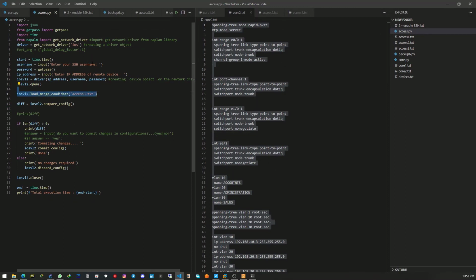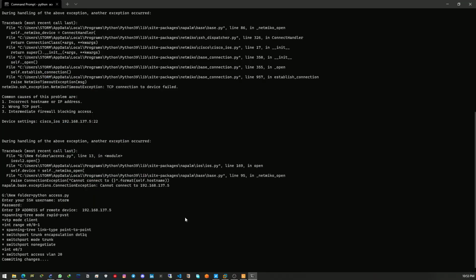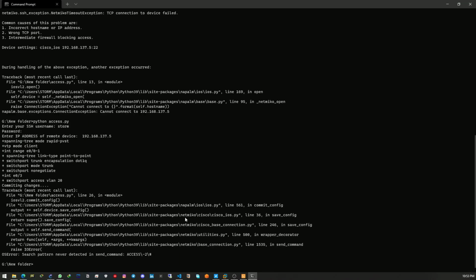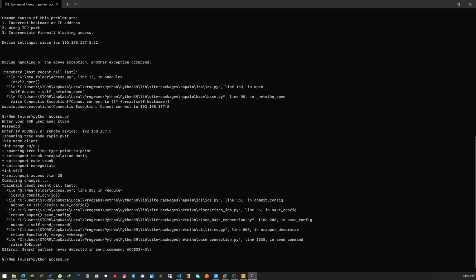So now the last switch, access switch 3. So that's it as we have. The configuration file is there, so it will just load it. That's the power of automation. Simplicity, efficient, and everything. So I don't know why it went wrong. Let's execute the command. Okay, so now this is for access switch 3.